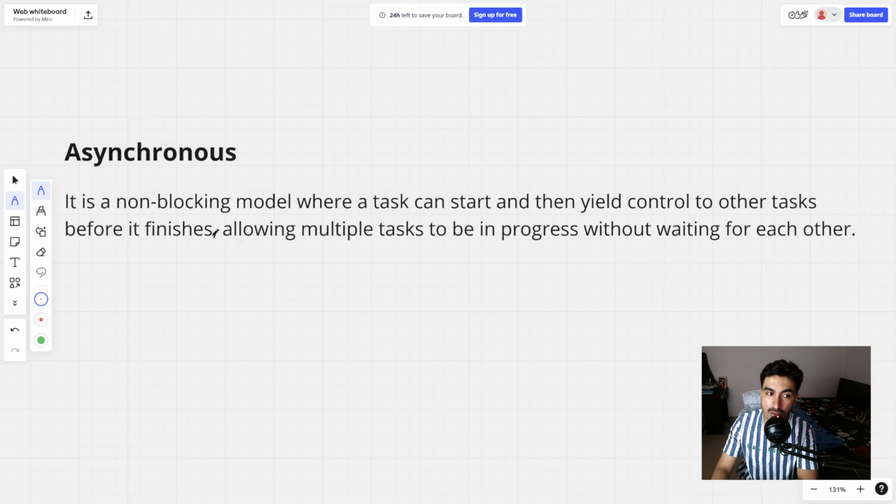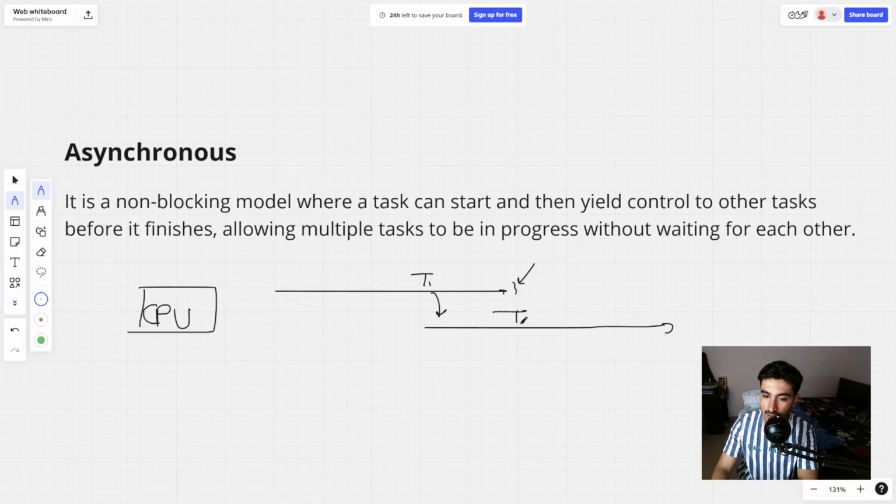And that is what concurrency actually means, right? A CPU core is working on one particular task, let's just say T1, and it is waiting for some kind of result to come along. Now this thread switches to the T2 task until we get the result from T1, and tries to execute T2, and it will stop and wait for its own result. Then the thread will switch from T2 back to T1 and try to execute T1 and T2 almost simultaneously, in an almost concurrent manner. And that is what asynchronous actually means.